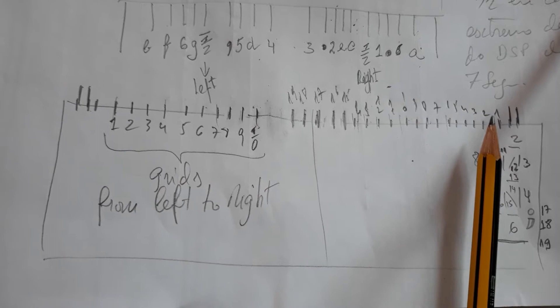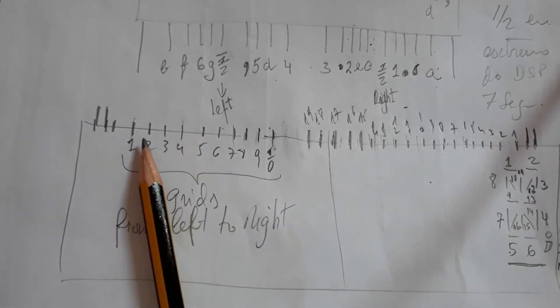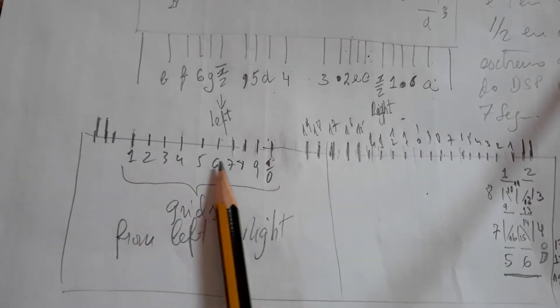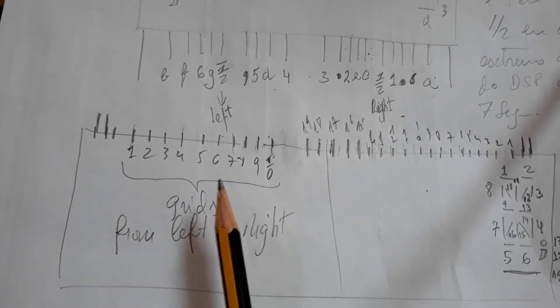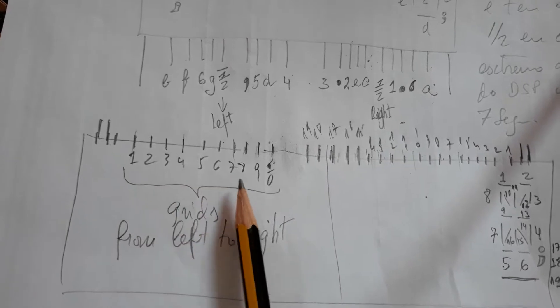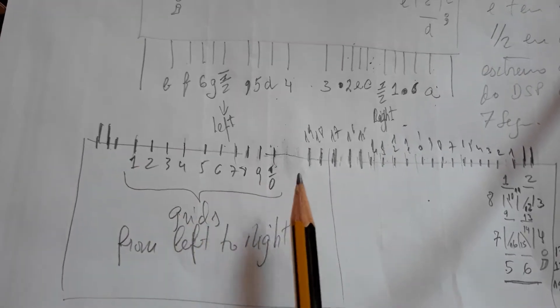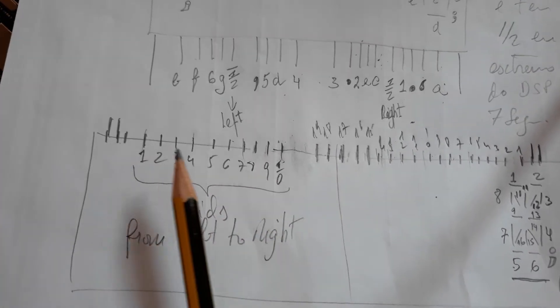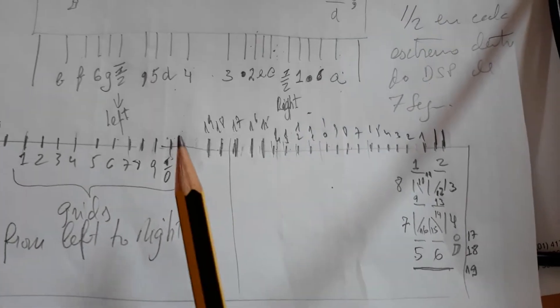You can see on the left and right, the two pins of the left and right are the segment pins. This is a common part of the VFD. From left to right you have the 10 grids. Note this is 10, 9, 8, and so on.